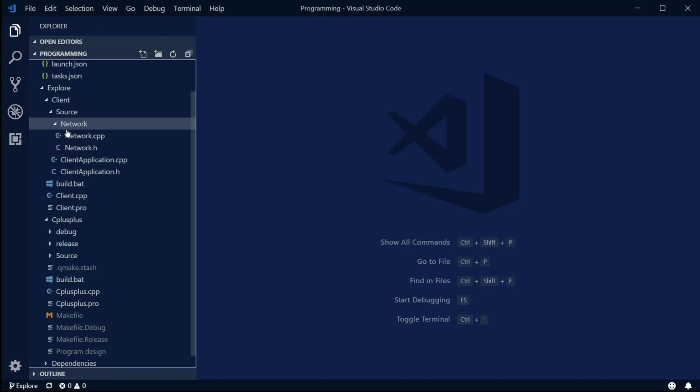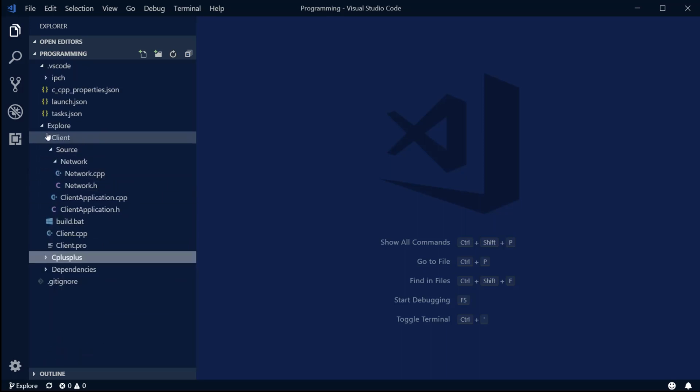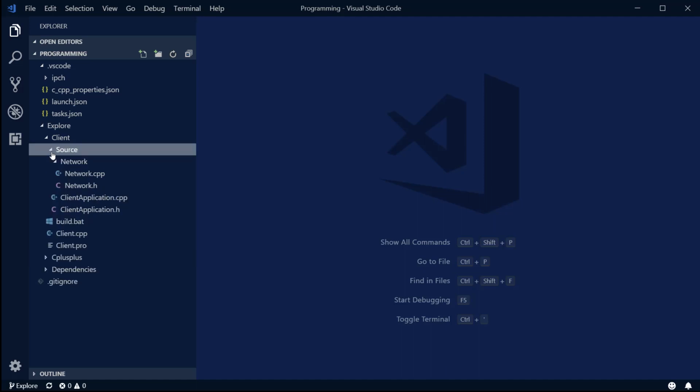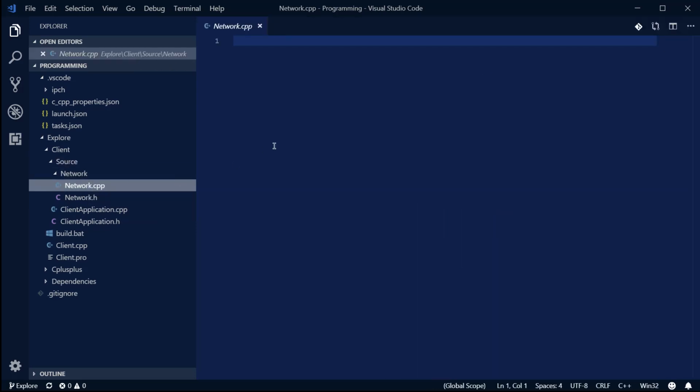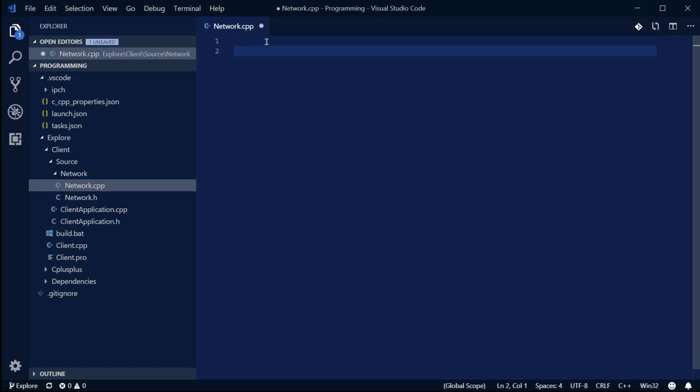Right, let's go. We can close C++ for a bit. Explore keeps open. Client source. Yeah, we'll go with the source. Where should we start? Let's start with network. We'll call this, well, it's a client, isn't it? So we're going to use namespace of client. That's pretty obvious. Let's have this in here. Thank you. So network CPP.